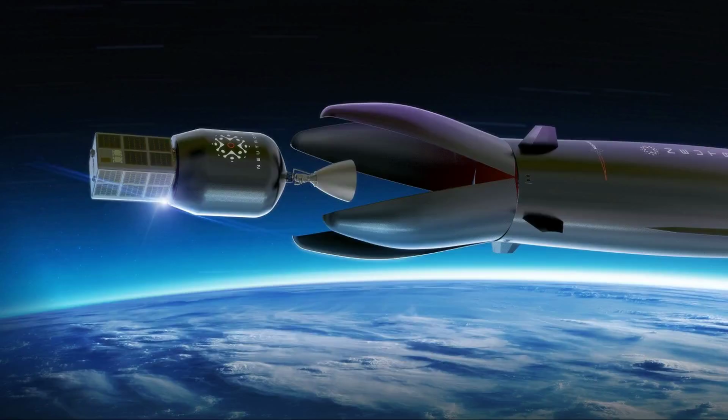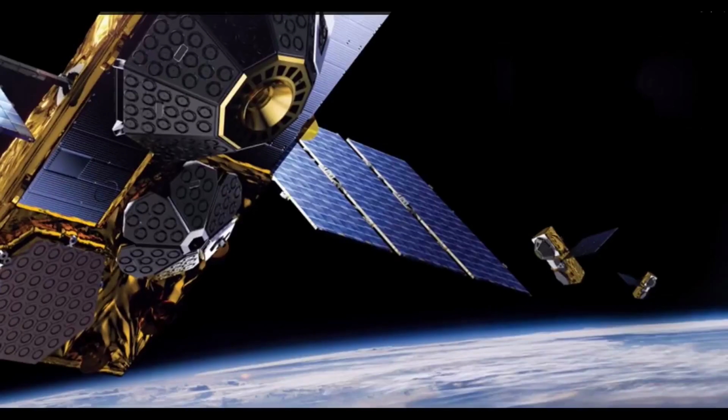As the aerospace industry trends toward more sustainable and cost-effective solutions, Rocket Lab's commitment to innovation will position it favorably to meet evolving customer demands and industry standards. 3. Anticipated market growth and competitive dynamics. The global space economy is expected to reach approximately $1 trillion by 2040, driven by increased demand for satellite launches from both commercial and governmental sectors.